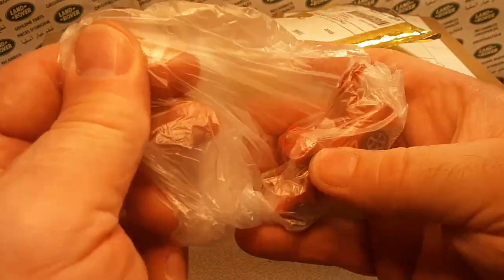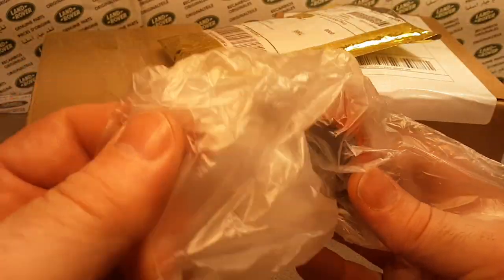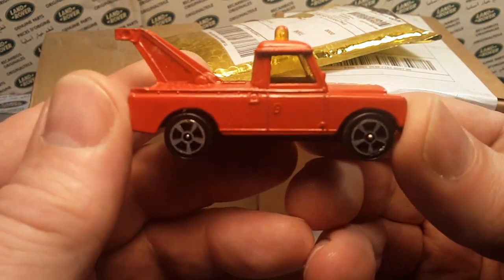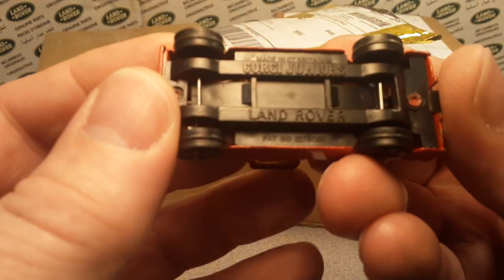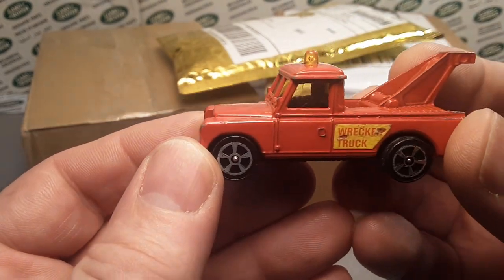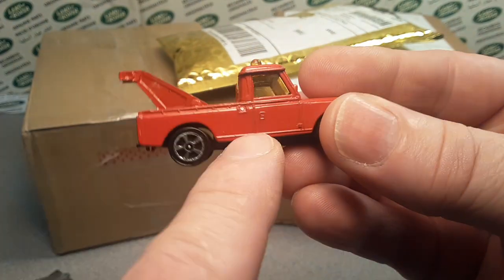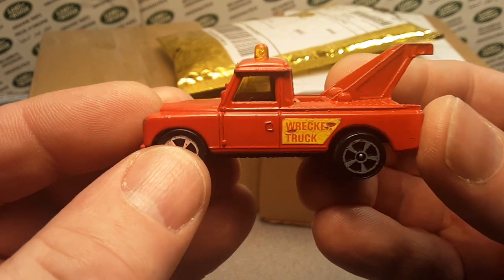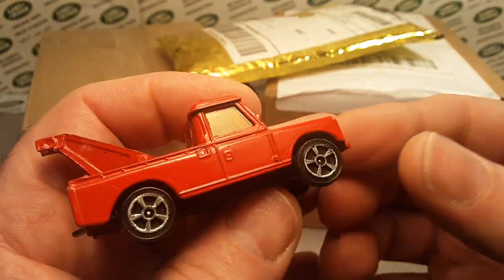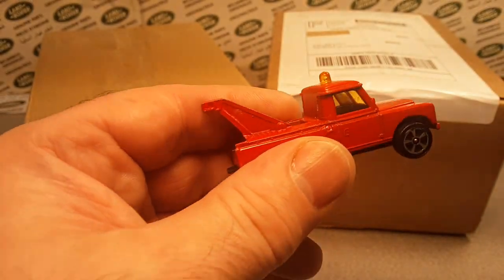So pretty soon, these unboxing videos are probably just going to be store-find videos. Now that the pandemic and the whole COVID thing has kind of coasted down a little bit, hopefully things will be back to store finds. Guess what it is? It's the Corgi Junior — not the Whiz Wheels, the regular. Very nice red paint job on that one. Wrecker truck. No hitch, of course — those are always the first thing to go. I think they only came with stickers on one side, and they packaged them that way. I've got quite a few of these and they all are missing the sticker on the right side. Very nice one. Awesome to have that.